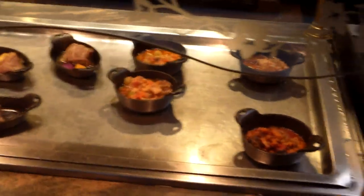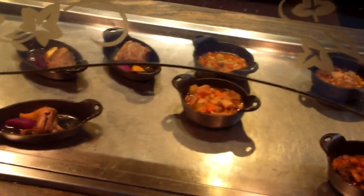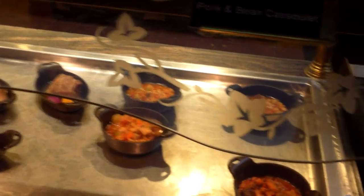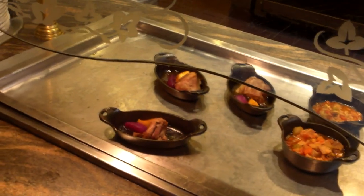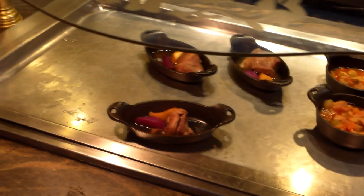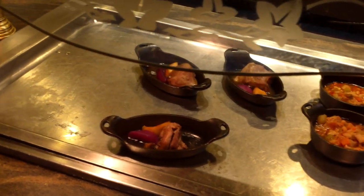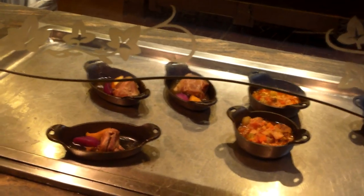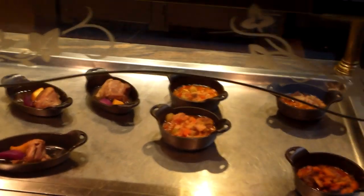They have adopted this relatively new trend of serving dishes in small little hot plates or hot little pots, which is quite cute. The size is enough — there's plenty. There's a meat section: two meat dishes mixed in with beans, a pork and bean cassoulet — it's a casserole, really. And the chef's special today seems to be chicken with just chicken. It's okay. I'll tell you more about the texture and flavor on top-buffet.com.